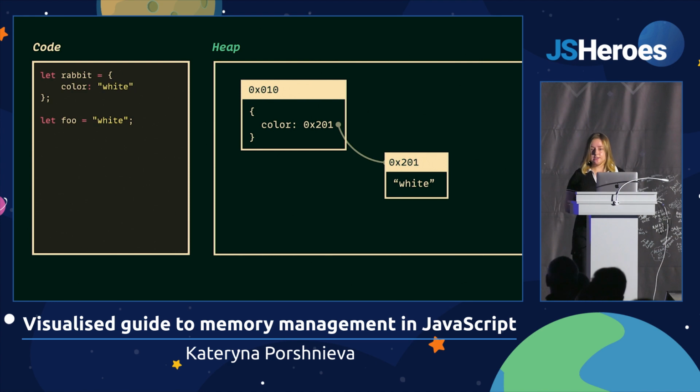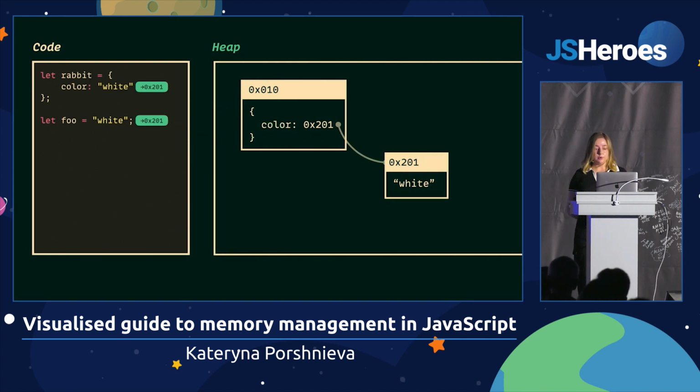And this presents an interesting situation for V8. Because if it was to allocate new memory space for it, it won't be very efficient. We basically would be storing the same thing twice. So instead, V8 uses the technique called string interning. It detects that both of these are basically the same string, and instead of allocating new memory for it, both of them will be pointing to the same location where the string is stored.